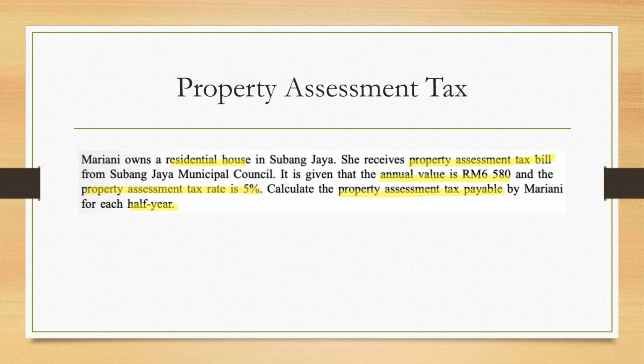Note here, half year, that means we have to divide by 6. Sorry, divide by 2. Why divide by 2? Because it's referring to half year. So you want to find a figure within the 6 months, not within the entire year. So you have to divide by 2 for your final figure. One more extra step. Now move on.